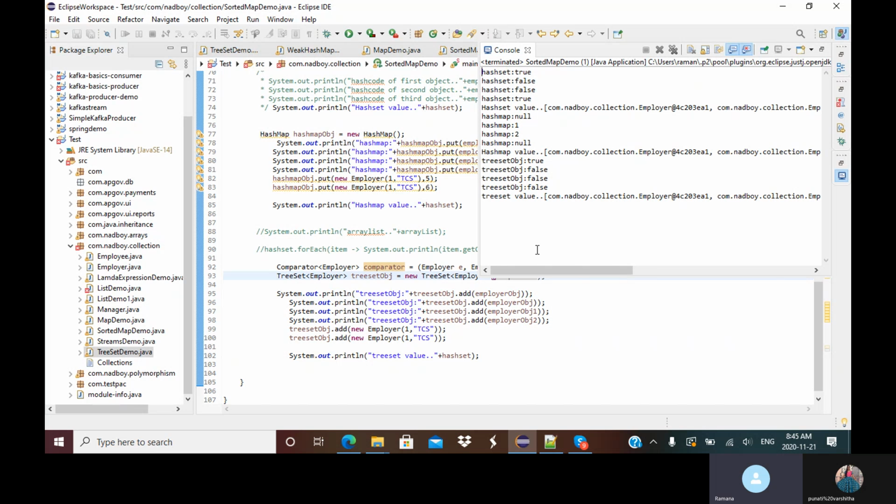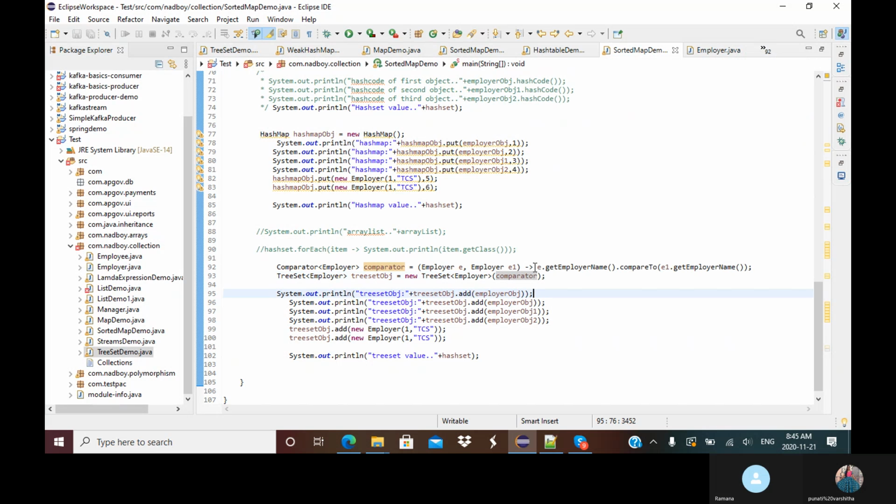Since the content is same, because we have written that, compare if the content is same. We are not saying for all the contents, only the employee name.